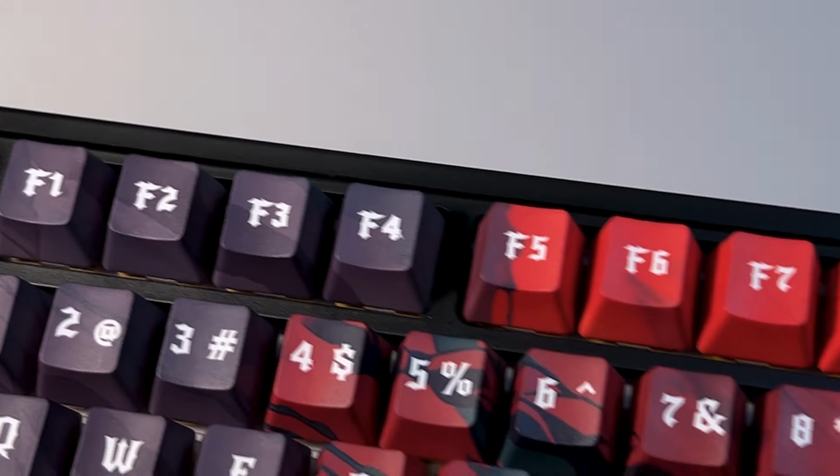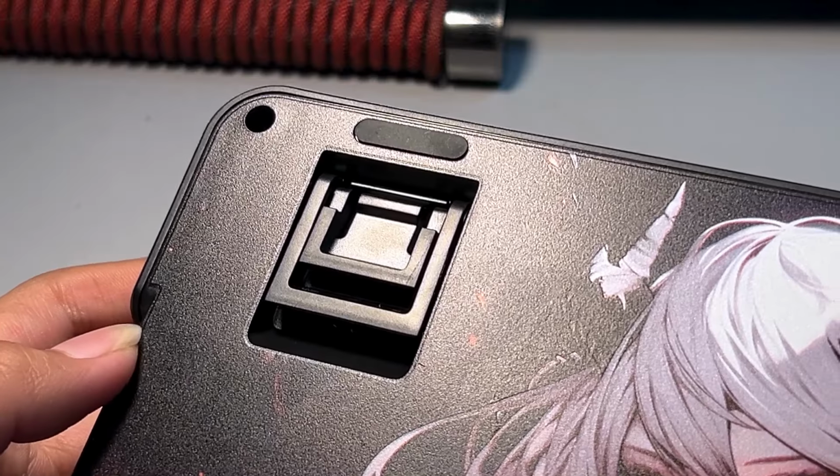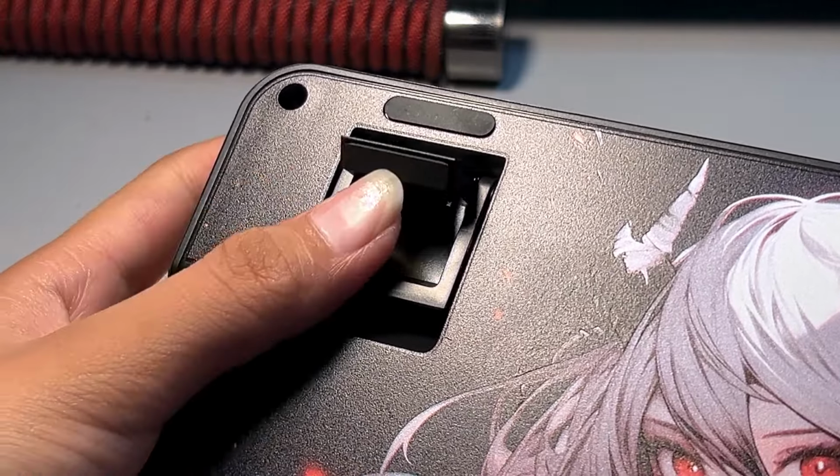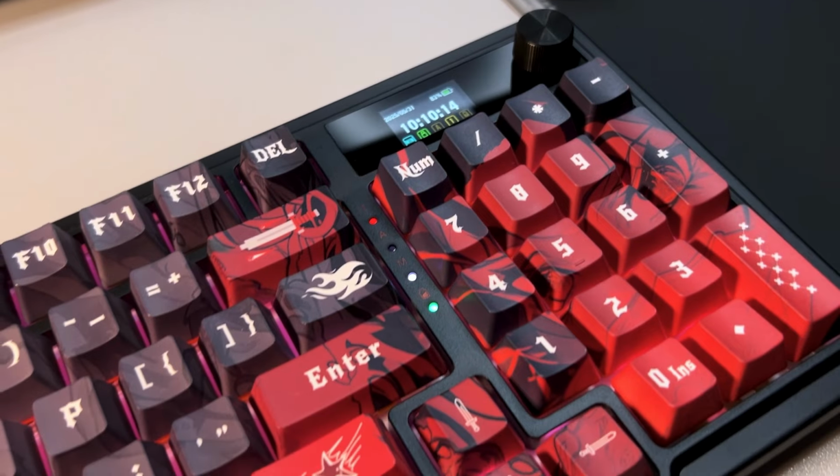Top case feels decent and not cheap. Knob very slightly wobbles, but isn't annoying. Underneath, you get rubber pads along with a pair of 2-level kick-up feet for angle adjustments. Now, I think the build is decent, nothing alarming or disappointing.